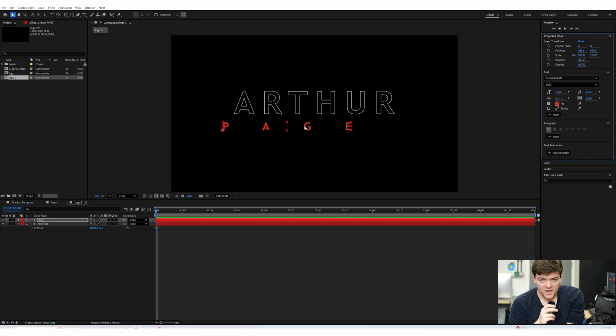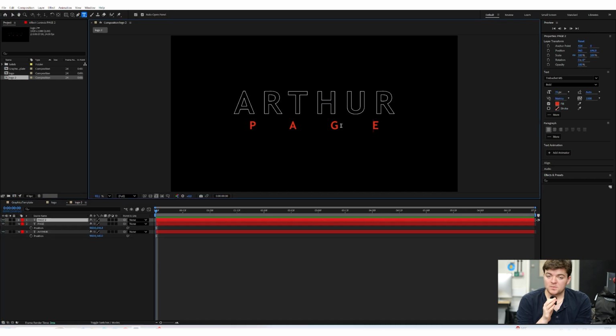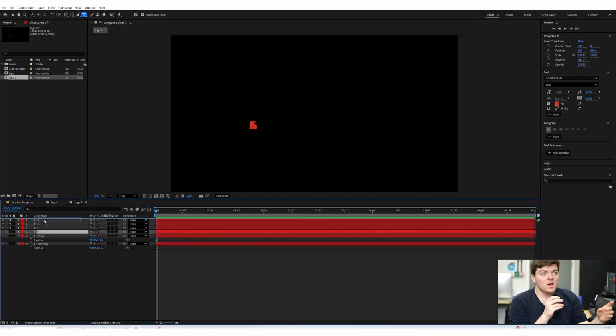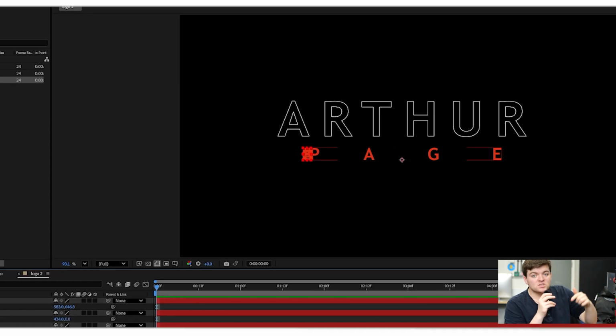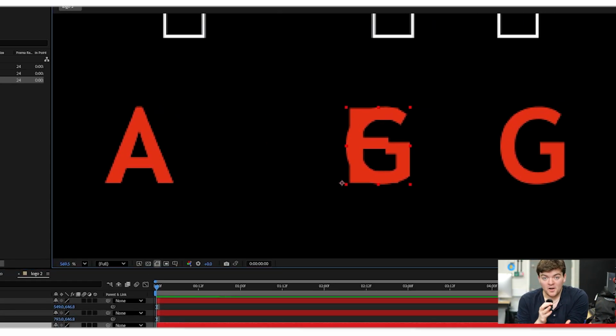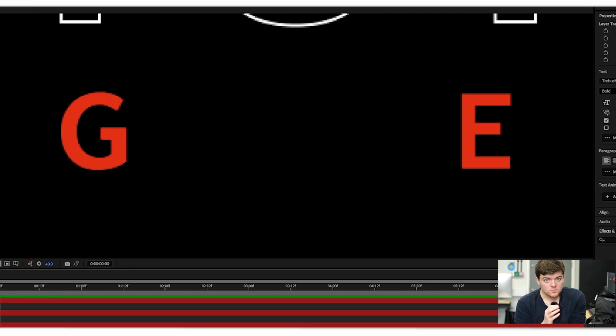For me that's the word page, but the way I want to manipulate the word page is going to be letter by letter. So after I've done that, I'm going to then recreate each letter in the exact same formatted text, and then again just move it by eye to where I want them to be. And now I can get rid of the original writing.